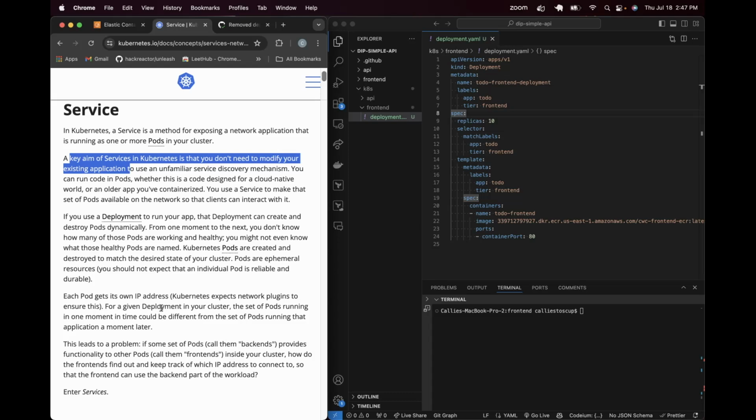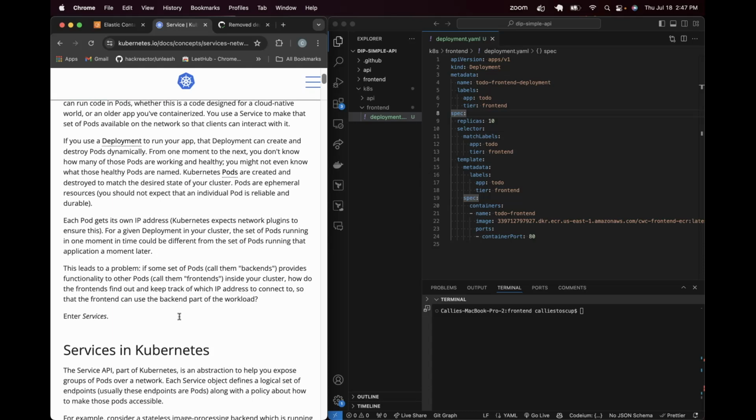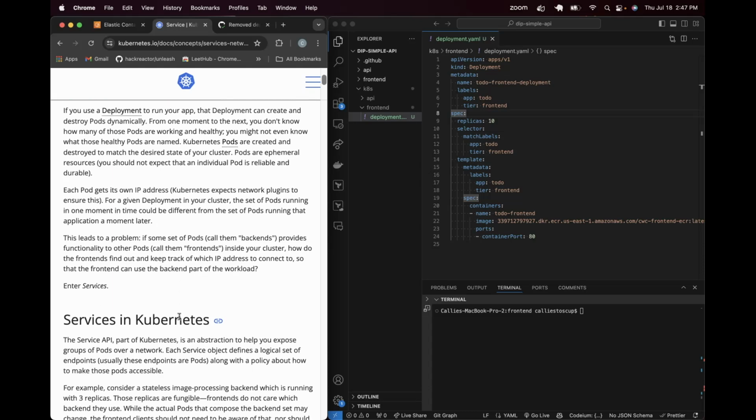And for any given deployment in your cluster, the set of pods running in one moment could be different than the set of pods running in the next. This leads to a problem. If some sets of pods provide functionality to other pods, how do the front ends find out and keep track of the IP addresses?